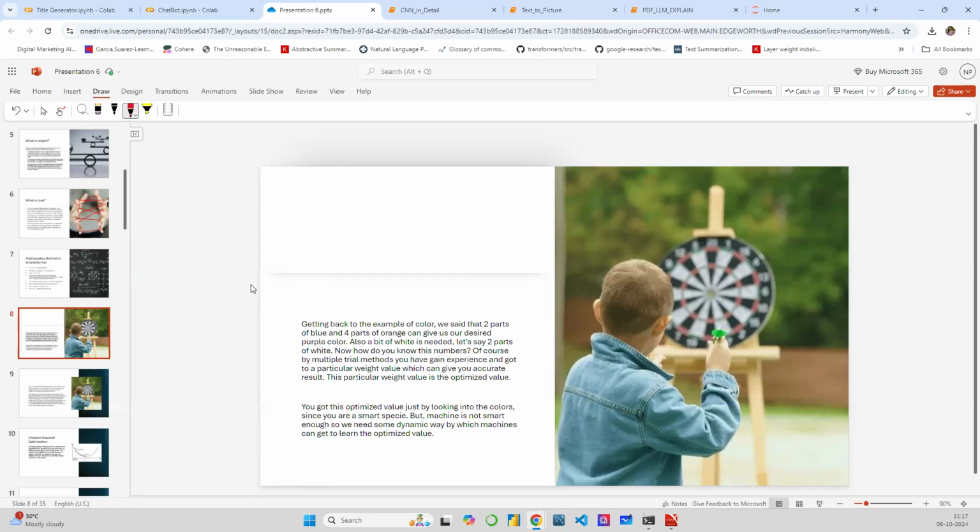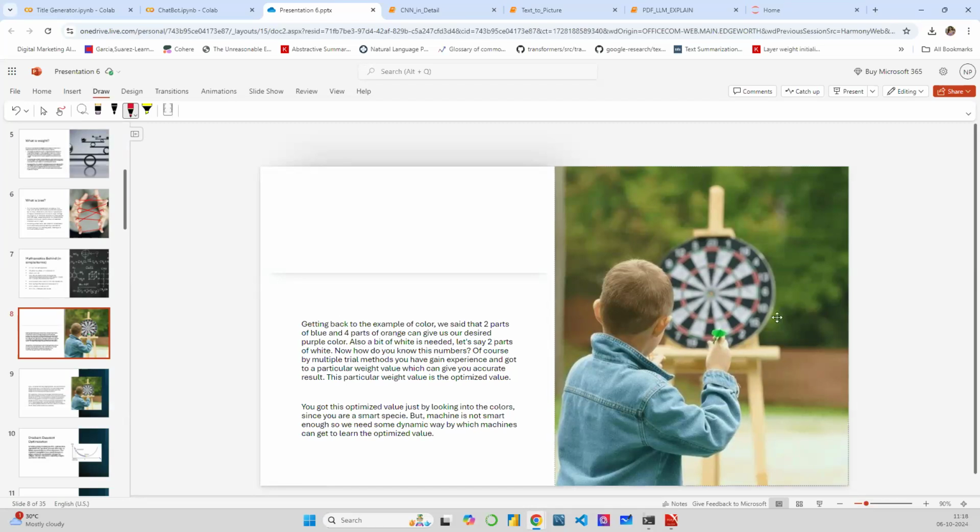Well, as humans, we do a lot of trial and error, right? We try to mix the proportions and observe how the colors vary, and accordingly we keep a record in our mind: okay, if we mix it in this format, I'm going to end up with this result. Somewhat similar is done by the neural network also. It tries to get an optimized value so that the output the model gives is almost equal to the true labels. So what is that optimized value? It is some number, and how does it get to that optimization value? Well, there are methods to get there.